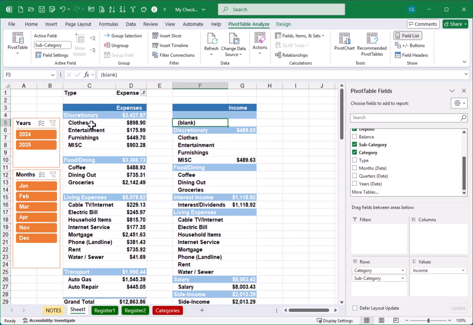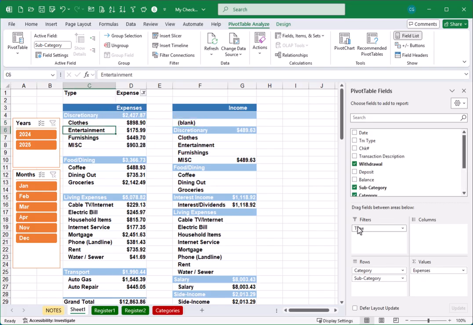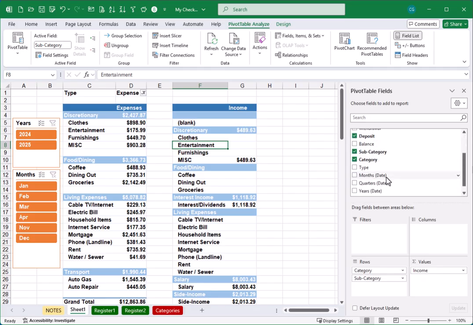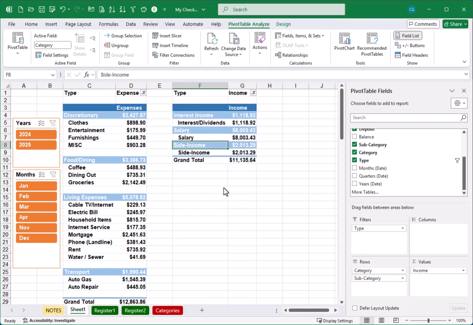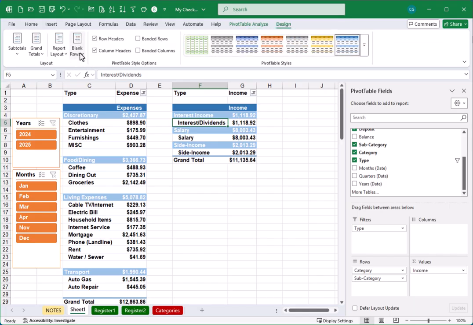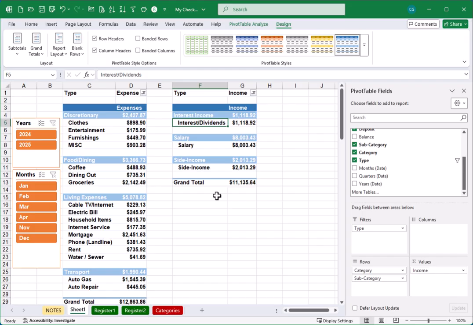If you remember, we added a filter to this one. If I click over here, you see that we added a filter called Type to this one. So we're going to click back over to this pivot table and do the same thing. I'm going to scroll down, find that Type column, drag it down, and let go into the Filters box. Then where it says Type All, we're going to click up there and choose Income. Okay, and now that pivot table is strictly focused on income. As part of some additional cleanup, as long as my cursor is somewhere in that pivot table, under the Design choice, that's where we can find that blank row setting. I'm going to tell it to insert blank lines just to make it a little easier to read.